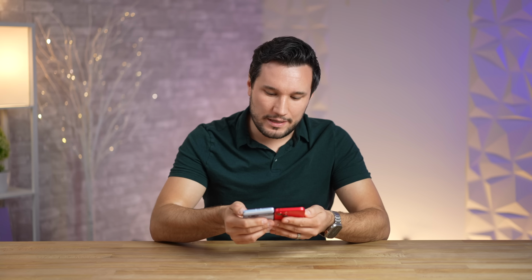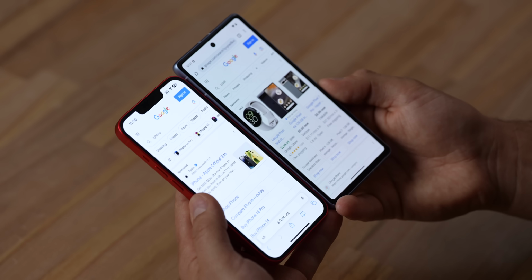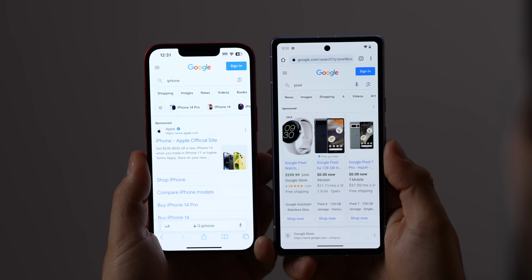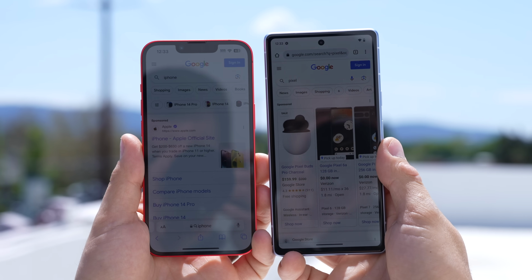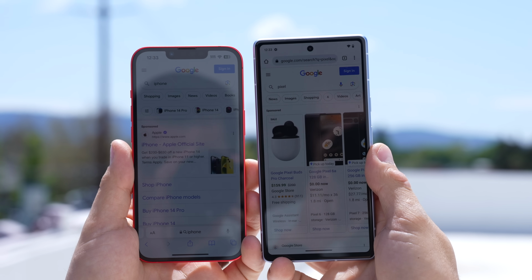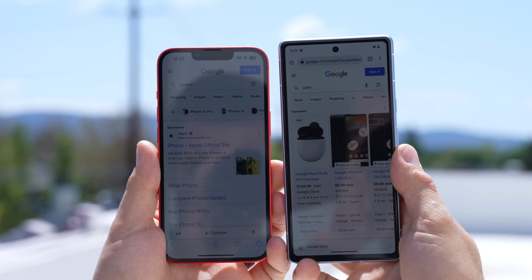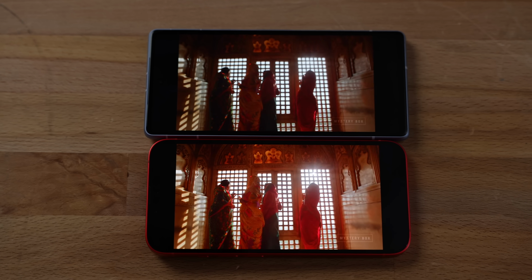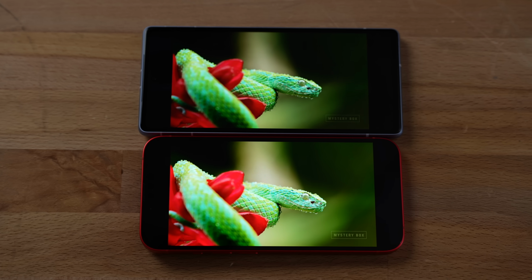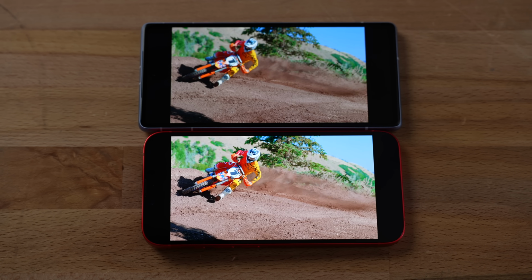Now, what I'm curious about is the brightness, because that's a way where companies can save some money. And look at that difference. The top camera's probably blown out. The iPhone has a way brighter display, at least indoors. In the sun, the Pixel kicks up its brightness, getting close to the iPhone, so it looks like they are limiting that for the purpose of battery life. Now, in terms of HDR video, the iPhone smashes the Pixel, having much brighter brights where it just pops. The shadows also have more detail. I mean, it looks a lot better.